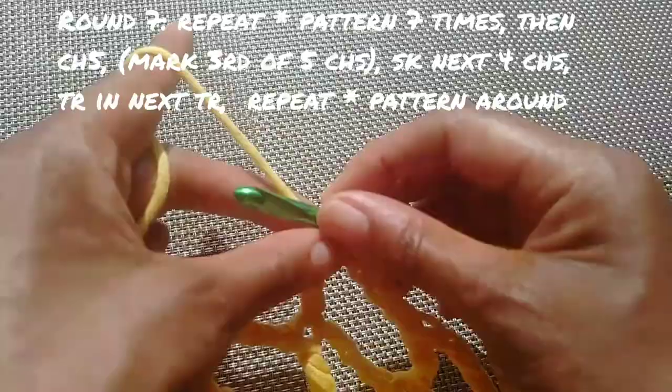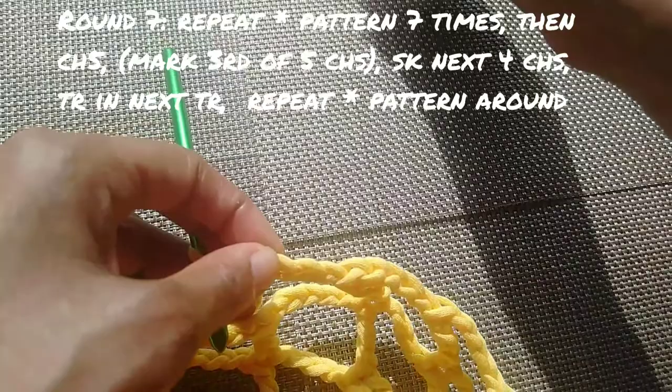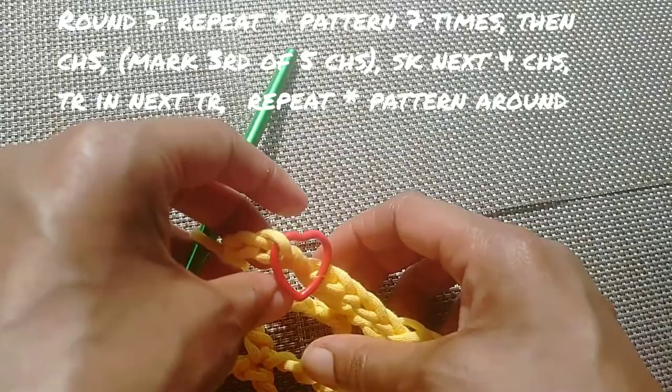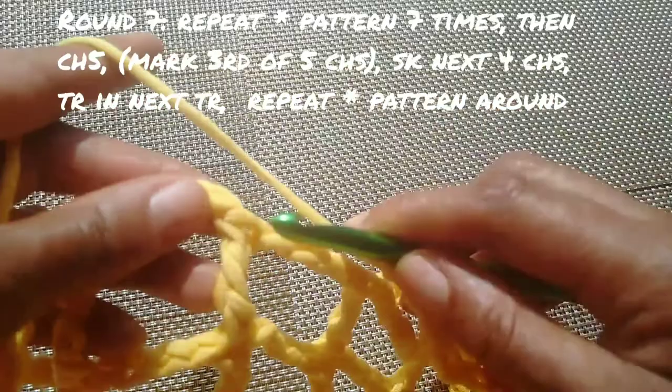For round 7, we're going to repeat the pattern 7 times as opposed to all the way around. Then we'll chain 5 and place a stitch marker in the 3rd chain of those 5 chains. This will come in handy for round 8. Now, continue our usual pattern around until we reach the end of round 7. Treble crochet, chain 4, skip those 4 chains, and treble crochet into the next treble crochet.